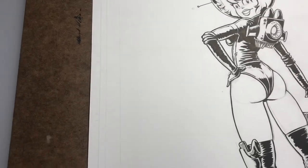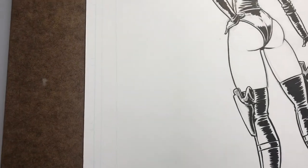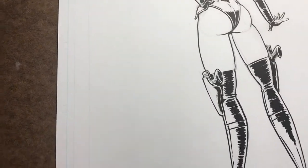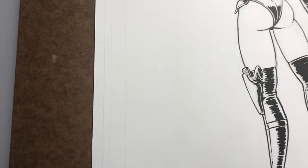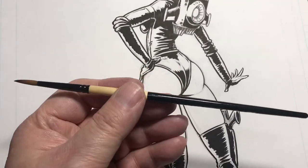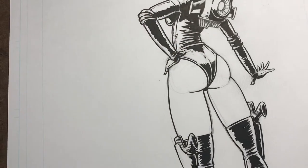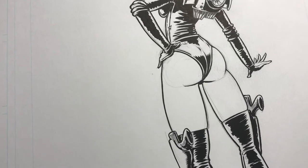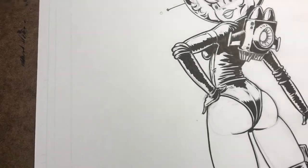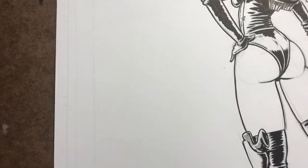Okay, so next up is I use F&W inks. This is an acrylic ink. It dries largely waterproof, which means that you really have to be sure to clean your brushes very well using a brush cleaner. Otherwise, it'll ruin your brushes. As for brushes, I'm using Winsor & Newton Series 7 brushes. This is a number 4. I actually used a number 2 for this. A lot of times I use a number 3 or a number 2. Once in a while, I'll use a 4 if I have larger fills, and then my final fills, especially over big areas, I'll actually use a Q-tip just to not beat up the brushes too much.